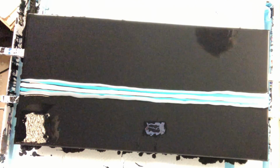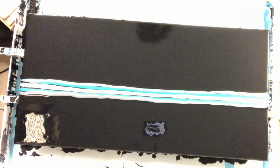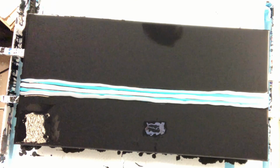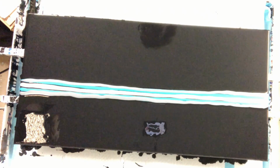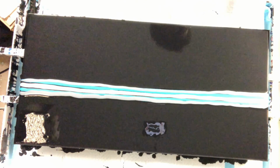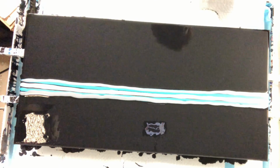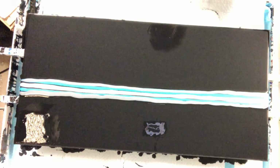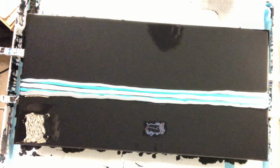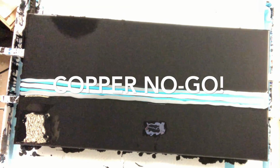Now, I'm still on the fence about this copper. I'm afraid it's going to just cell up so much, and I don't know that I want that. So I think I'm going to hold off on this copper color. What do you think, guys? I wish you could talk to me. Let's hold off. We'll just go with those 3 colors for now.